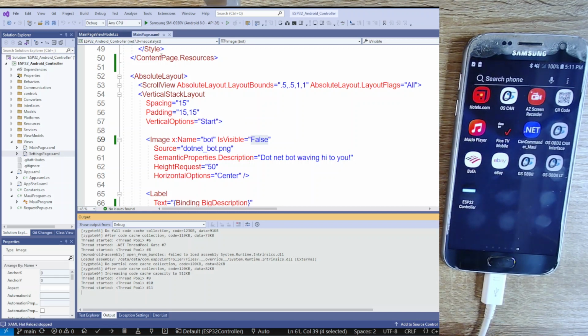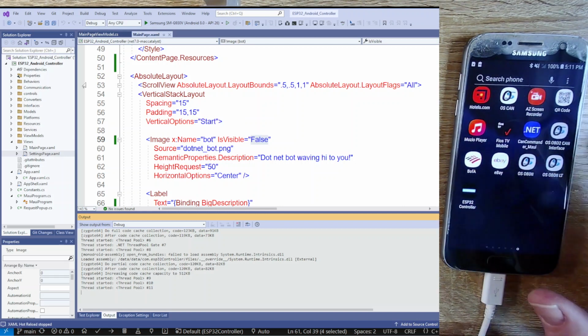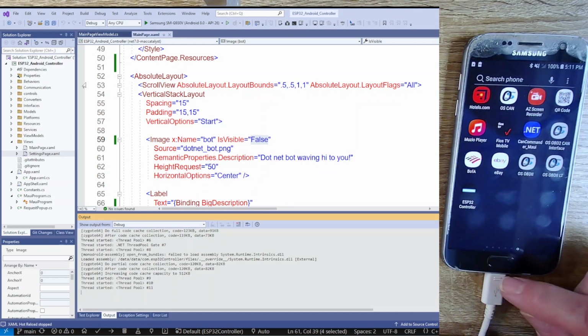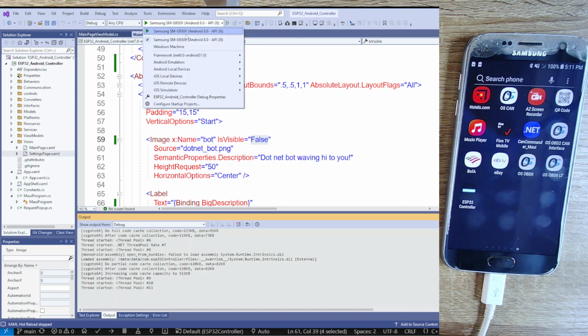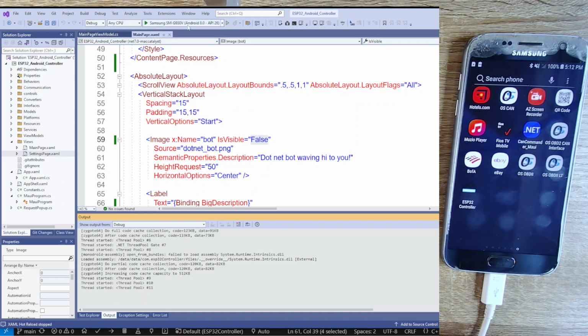Once you get debugging enabled, you plug in your USB, and if you have Visual Studio on Windows, you should be able to open up this menu and choose Android local device. Your device should be there, because Visual Studio scans for it. You select it and see it here.